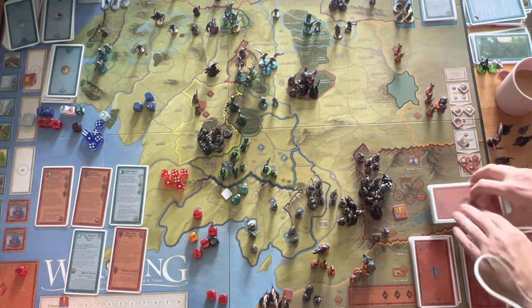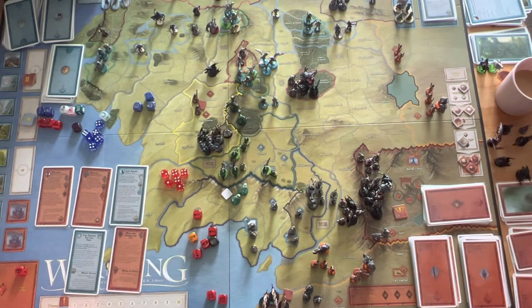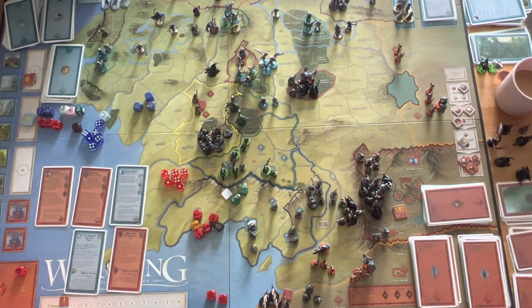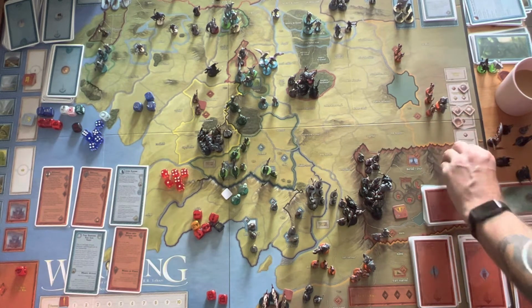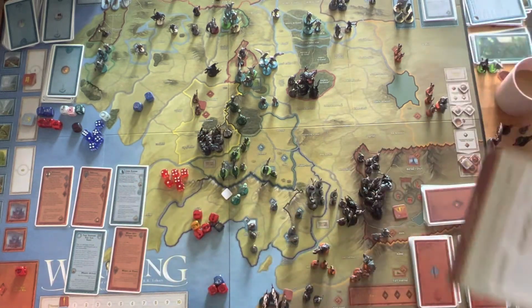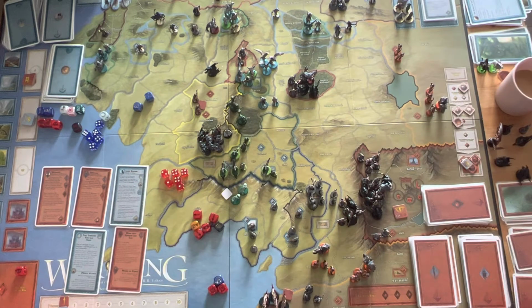Let's go ahead then and go back to the Fellowship player. We've got a muster action. So muster action. Let's move our elves to war with a mustering. Elves have been activated. If the elves are activated in war, no, not yet. We cannot activate the eagles just yet.